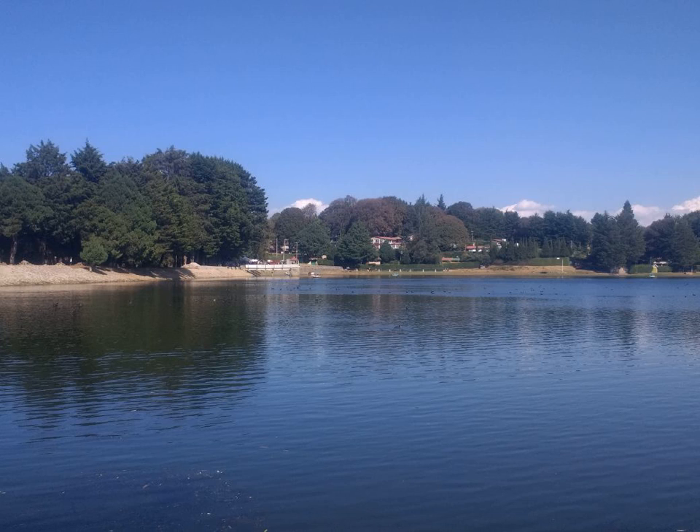Somatic tissue can be stored in vitro for short periods of time, done in a light- and temperature-controlled environment that regulates the growth of cells. As an ex-situ conservation technique, tissue culture is primarily used for clonal propagation of vegetative tissue or immature seeds, allowing for the proliferation of clonal plants from a relatively small amount of parent tissue.